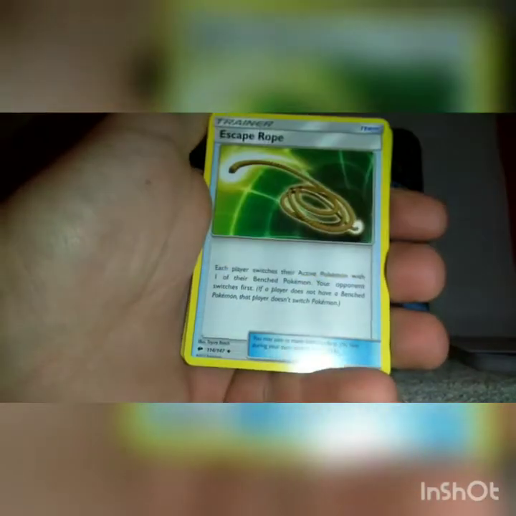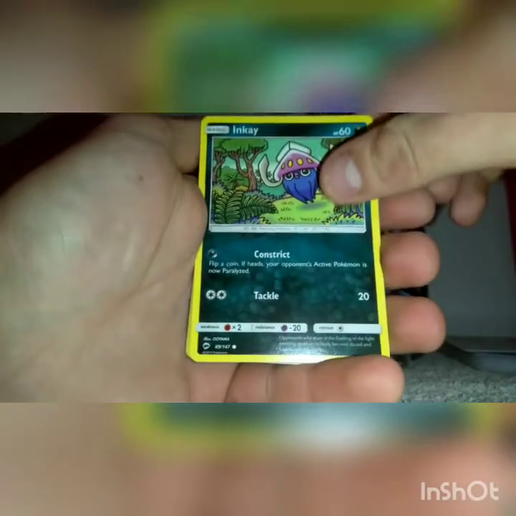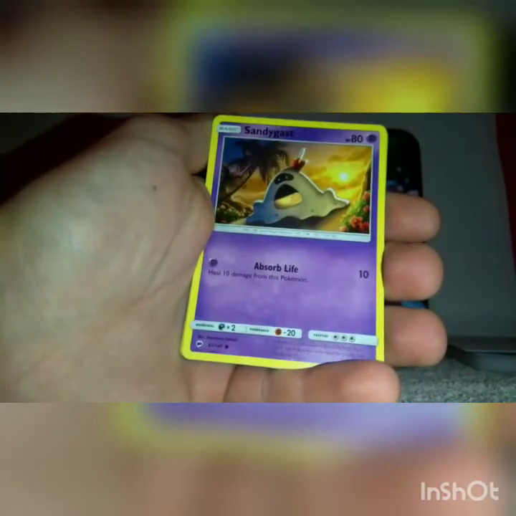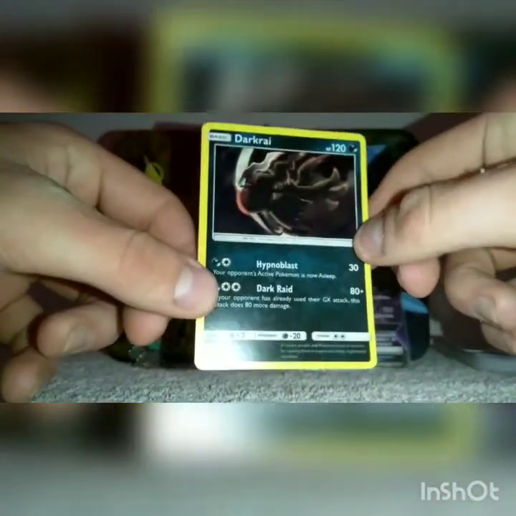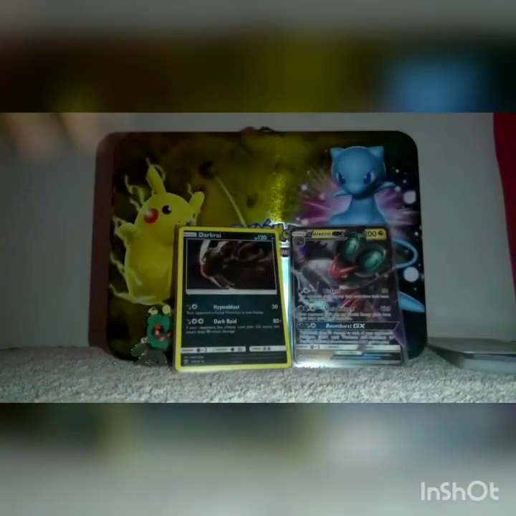And we have a fighting type energy. Electric. Bouffalant. Trainer Escape Rope. Stufful. Inkay. Crabrawler. Mudbray. Big pile of sand. Mudsdale, reverse holo. And, oh, Darkrai. Holographic card. So I'll take that quite happily. Very, very happy with that. So, I'll sleeve this bad boy up and we will summarise these pulls.